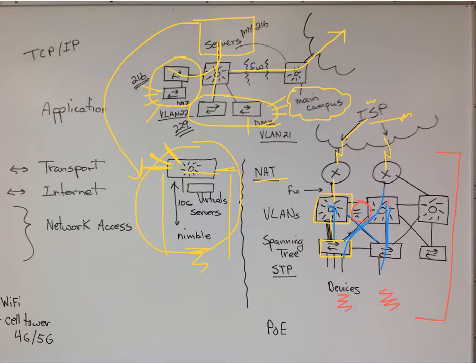We'll talk about when you hook switches together like this, where traffic could literally go on a loop. So we have to account for that. Spanning tree protocol helps us do that. We can do some configurations here. You can do a lot, but we're only going to look at the bare necessary things for that. I talked a little bit about power over Ethernet.